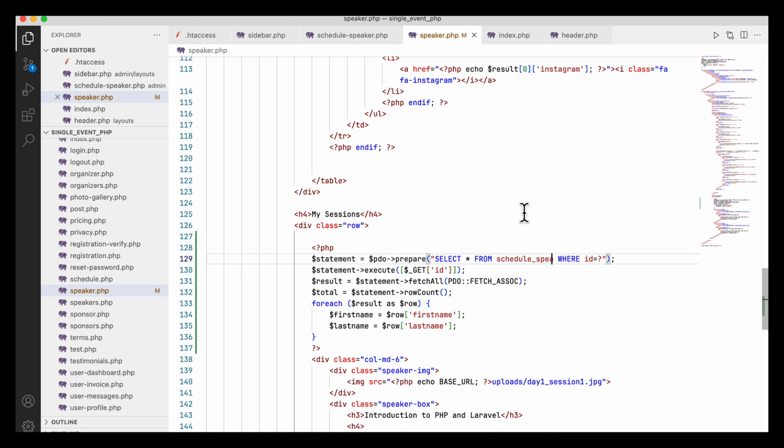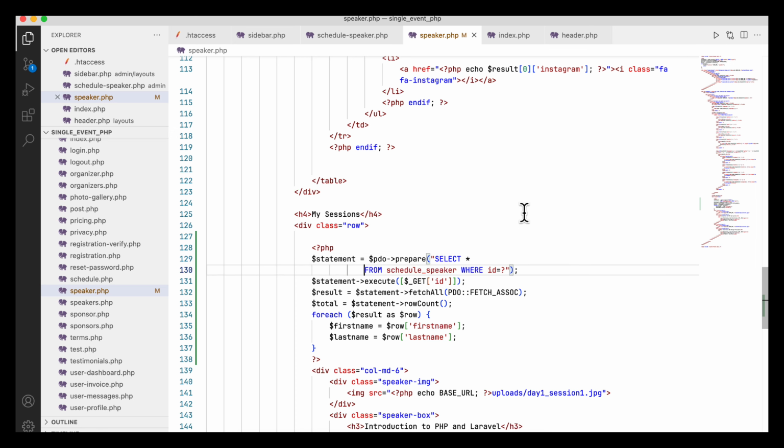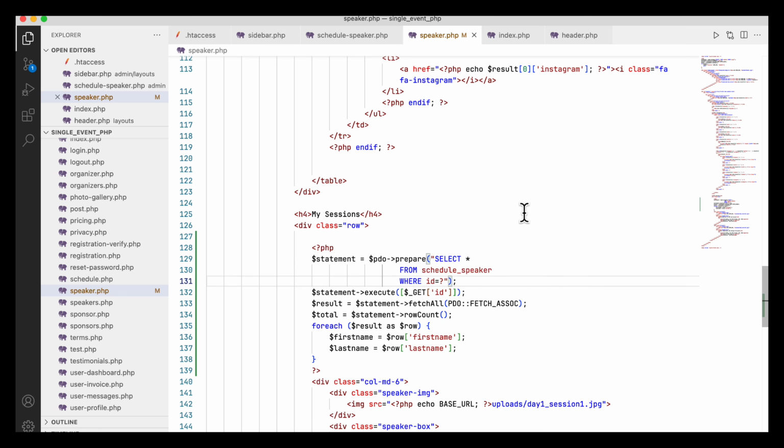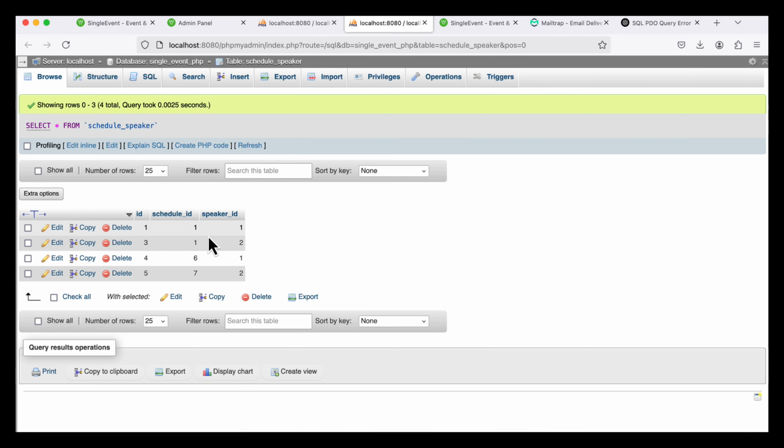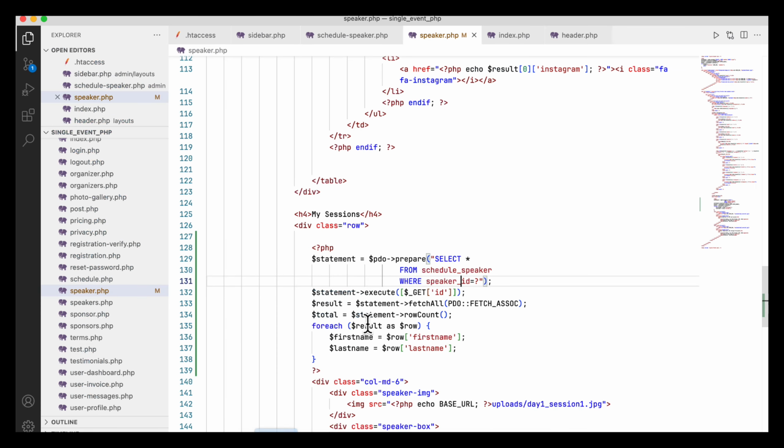The schedule speaker table. So select all from the schedule speaker table where? Speaker ID, because I will search by speaker ID in this table. Speaker ID equals result 0 of ID.